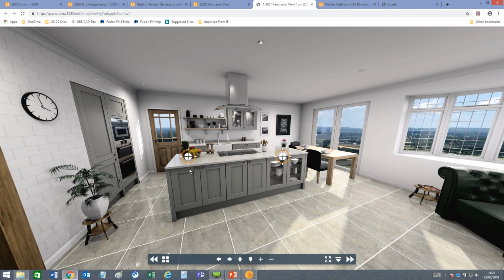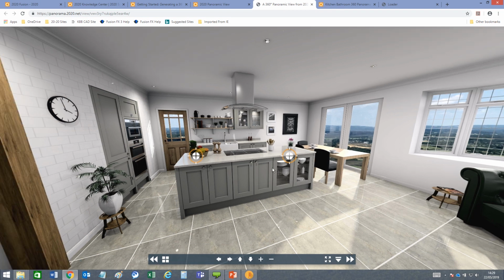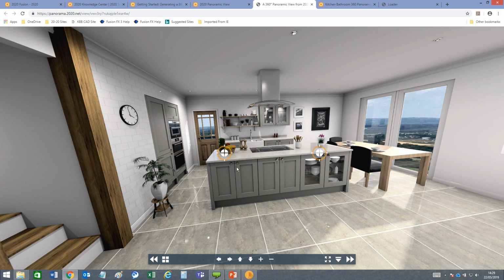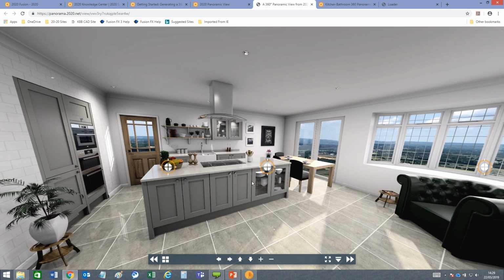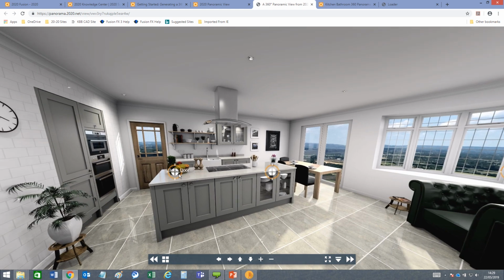So this is a design. Now this took quite some time to generate because it was done not only at the publish render quality, you can see here with the soft shadows, but also at a high resolution as well. But it's worth the reward. If you're really trying to impress a customer with a high value proposition, then it's worth investing the time in doing that. So again, the same concept.